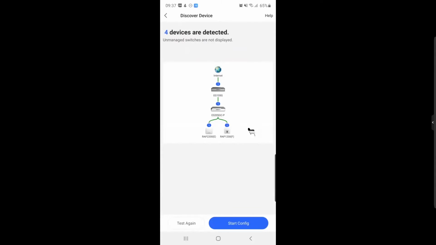With the legacy method, we have 4 devices here, so we have to scan the QR code 4 times. But now no need to. Even that way is very convenient, but with Reyee, it's much easier, much more convenient. Just connect to the default SSID, and all devices go online on Ruijie Cloud. No need to scan one by one. And then I click start config.